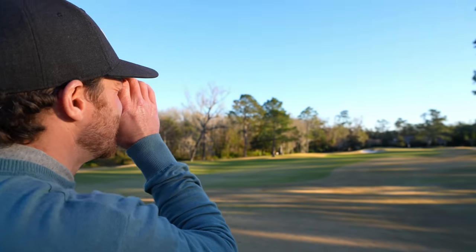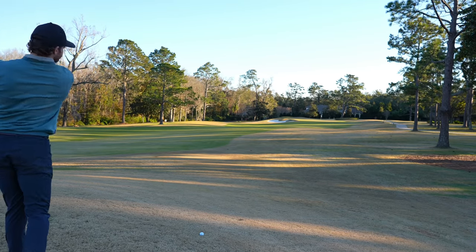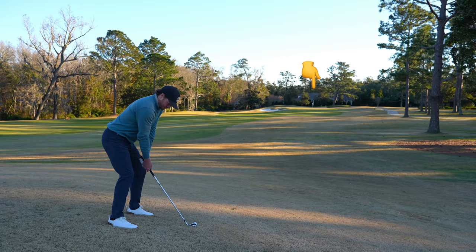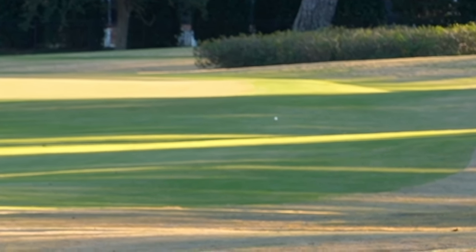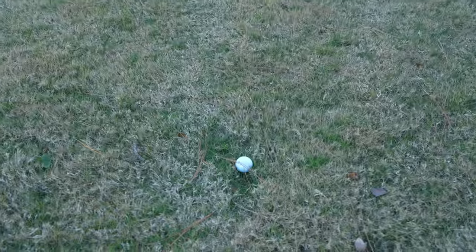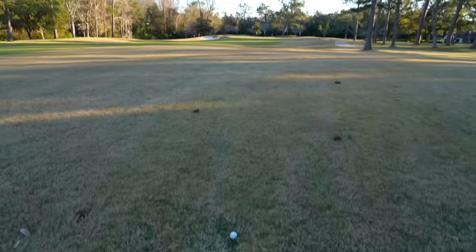Thankfully the sand was a little extra firm in this trap. I think I got 167. Harris decided to go with the wedge instead of the nine. Got some wind behind me. Downwind and kind of a downslope lie. I think he likes it. It's heading kind of right side of the green. A little bit. Oh, wow. That's like 30 yards short. Lie is not great. I've got 122 left. Pin up front. I am going to go with the gap wedge here. Kind of get down and get after this.